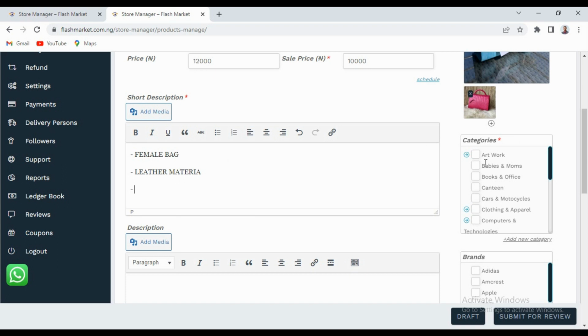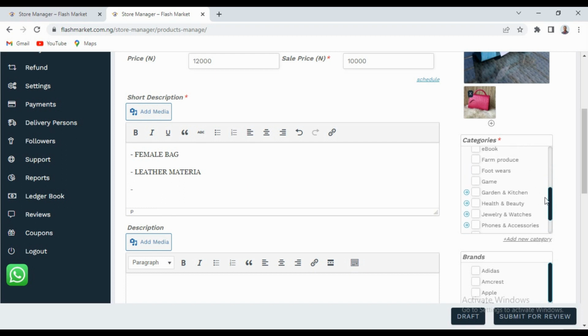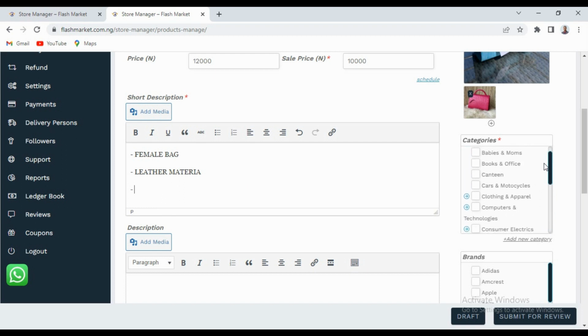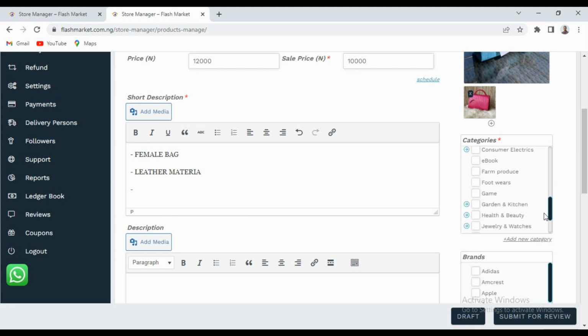After that, you come to this category, so you scroll down and look for the category that your product can fit in. Now you can see clothing and apparel, check under it, is there something related? Okay, you can see bag here, so you click on bag. You can still check for whatever category your product falls under, but I think that is fine. If there is no category here, assuming it is not a bag that I uploaded, maybe another thing, you can expand all this to check. You understand? You can expand.